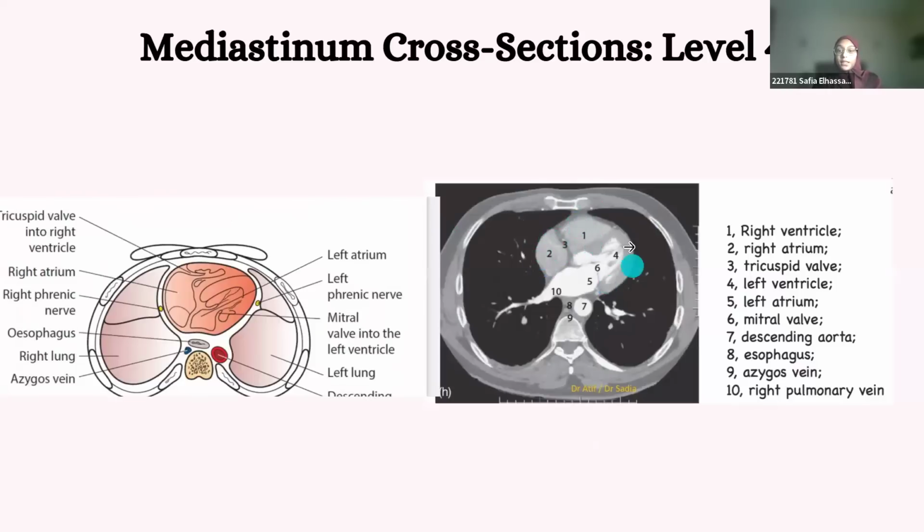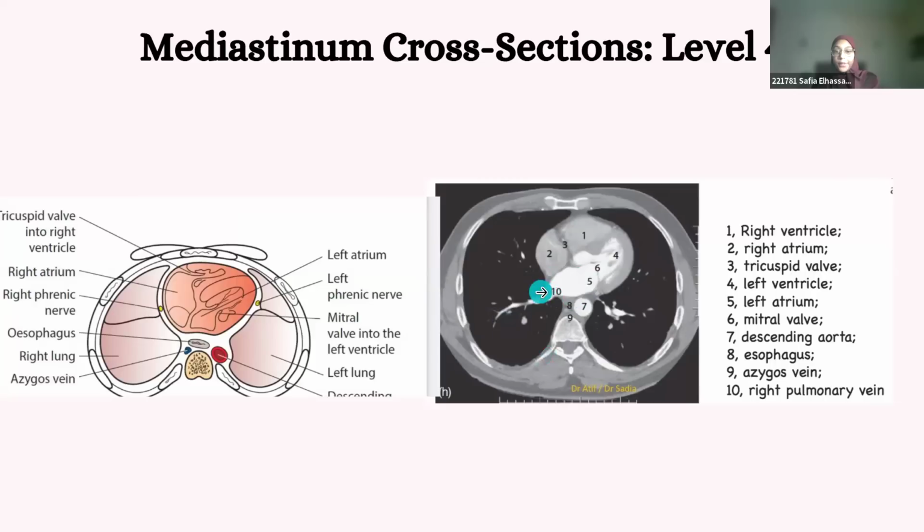And it will be the same exact thing here, only the left side of the heart. So number 4 is the left ventricle, number 5 is the left atrium, and between them, you would have the mitral valve. You can see a blood vessel that's draining directly into the left atrium. Which blood vessel do you think it would be that drains directly into the left atrium? Okay, it's the pulmonary vein.